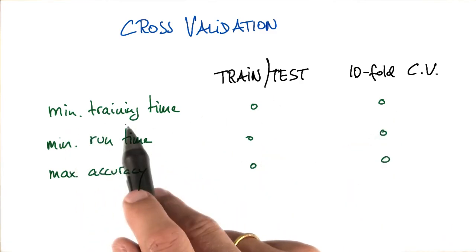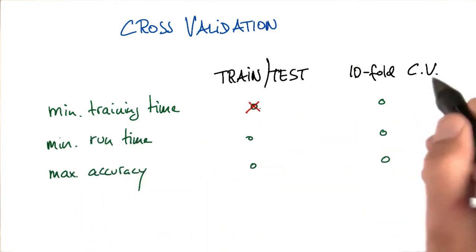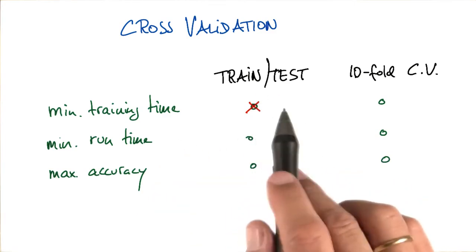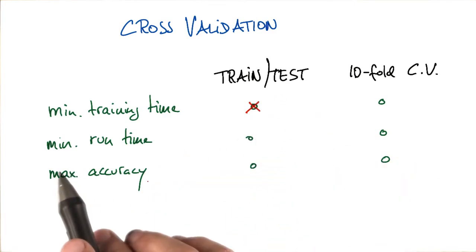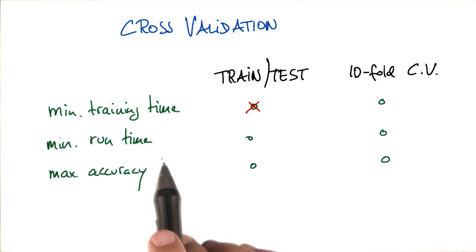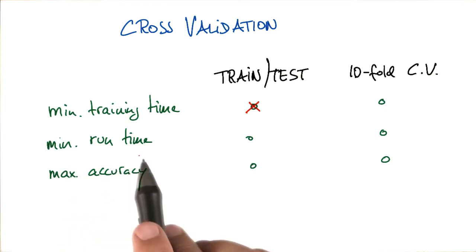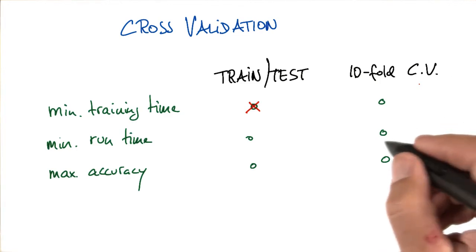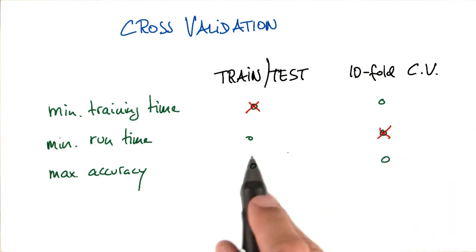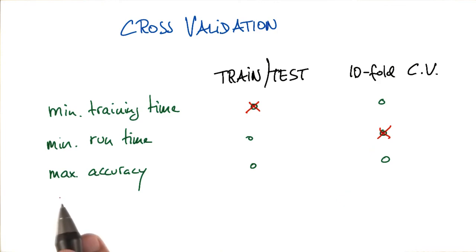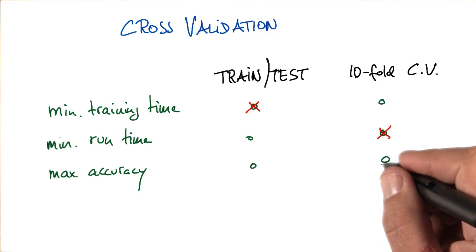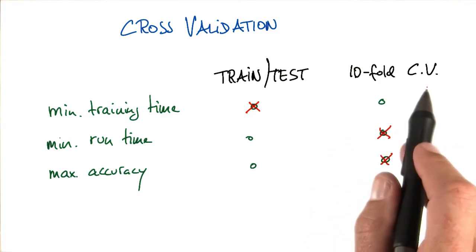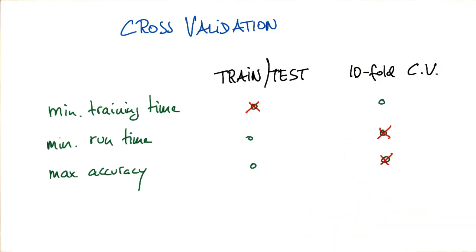Obviously, if you want to minimize training time, training once is faster than training 10 times. So it's obviously train test is probably the better one to choose. If you just want to minimize runtime, well, in each case, you end up picking one machine learning algorithm. I would then say if you just care about minimizing runtime, you might as well get the benefit of 10-fold cross-validation to have better assessment of what's going on. So I would put my cross mark over here, but it's not clear either one could be correct. But if you want to maximize accuracy of your assessment, how good your algorithm is, you definitely go for the penalty of going into 10-fold cross-validation, take the extra time, and you will get a better result.